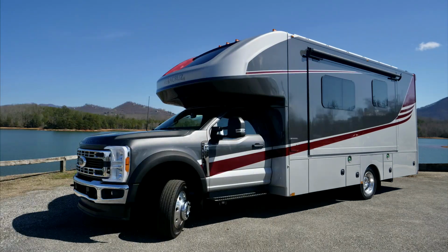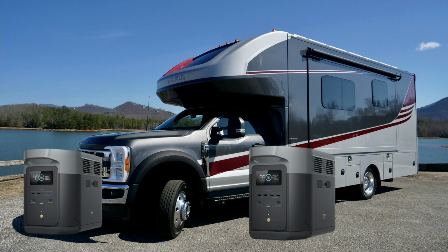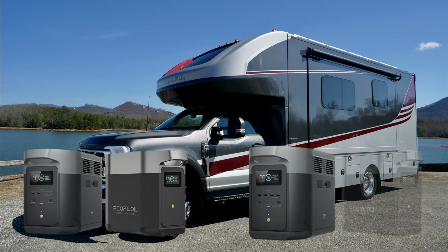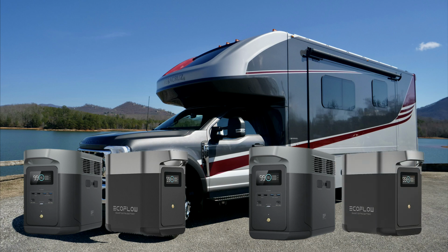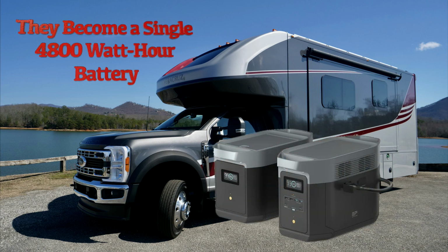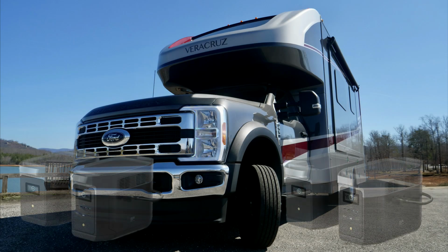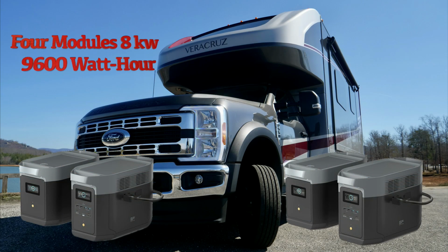My Veracruz Pro Lithium system is powered using 2 Delta 2 Max power stations. Each station is also equipped with an extra 2400 watt-hour smart battery. Once the smart battery is added to the power station, they become a single 4800 watt-hour battery with regard to their output and charging. With the 4 modules, my EcoFlow system provides 8 kW with 9600 watt-hour capacity to power the Veracruz.